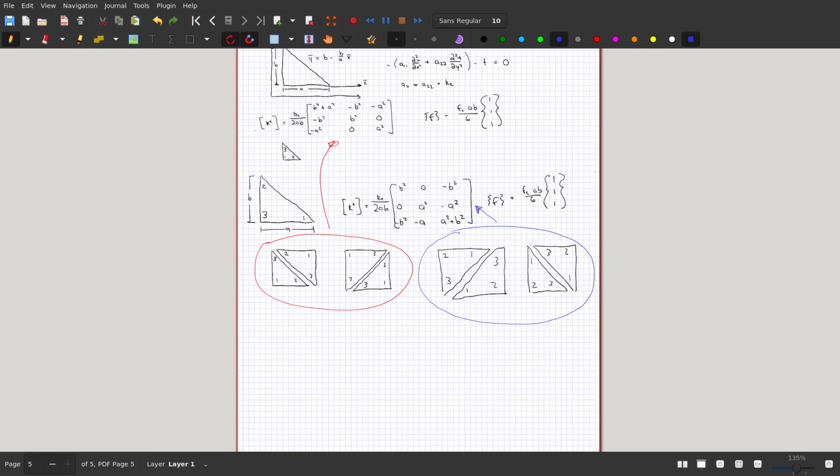Okay, I guess we better stop there. Next time, since we went into a lot of detail about triangles, I'll say a little bit more about rectangles, and then we'll talk about how to assemble the elements. And then that's pretty much all we need for scalar 2D problems. And then we'll talk about elasticity.